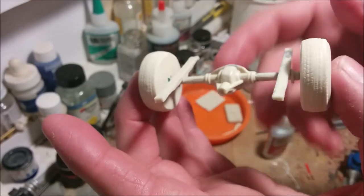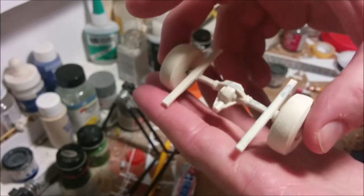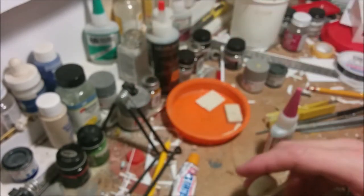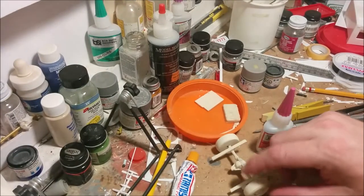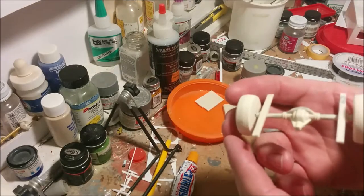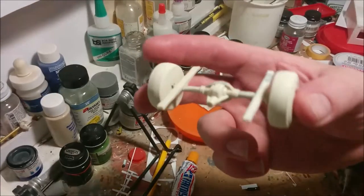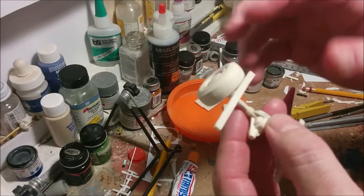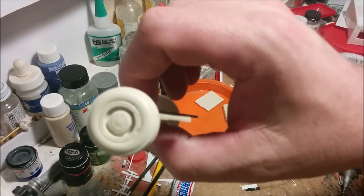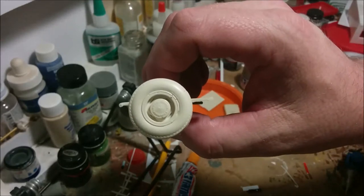I've got the leaf springs now glued firmly onto the axle, and I managed to get them in the same plane to within probably one or two degrees. If I put it on the workbench, they both touch the ground at the same time, which eliminates a lot of variables — I'm not trying to hold two or three things together at once. I also made sure that the leaf springs have the individual leaves visible on the outside, since on the inside they don't exist due to the casting.